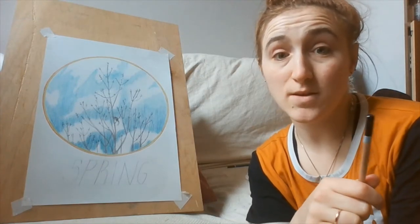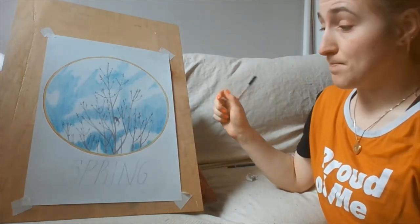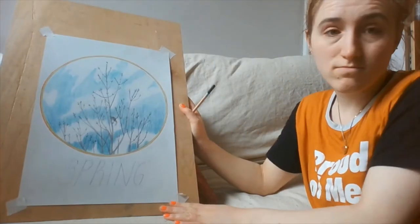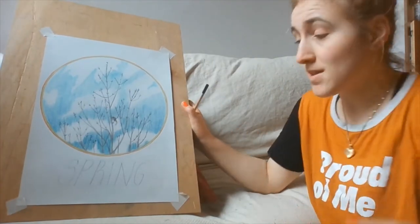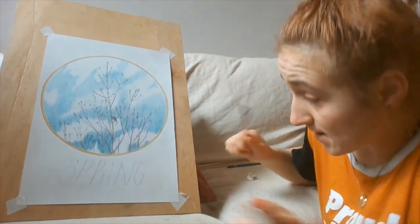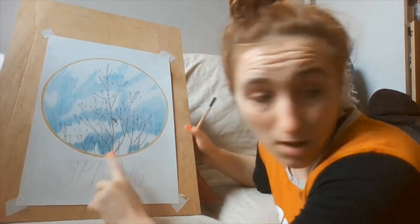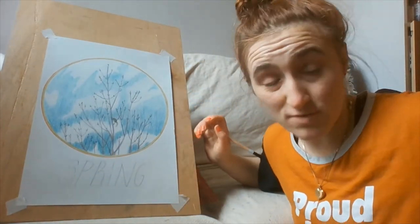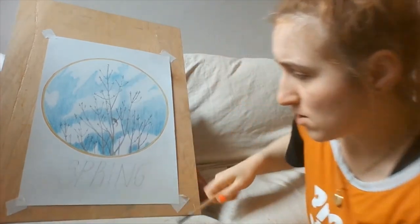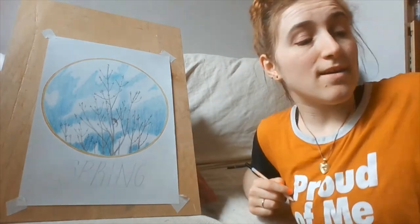Last but not least, we're going to add some text at the bottom, if you fancy. I've gone for spring, super inspired, you know. And what I like to do to make sure I'm getting the text the right sort of size is I do a line along the bottom and a line along the top for how big I want it to be. I didn't use a ruler for this, I just used a tin. Try and make sure it's kind of parallel to the bottom. Mine's slightly squinty, but I don't mind.